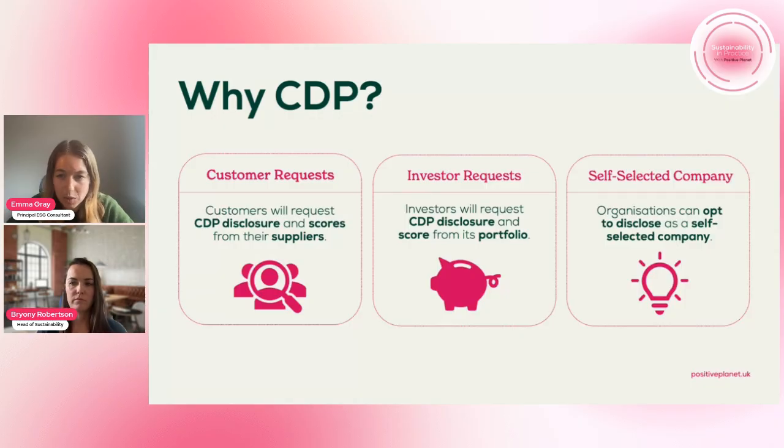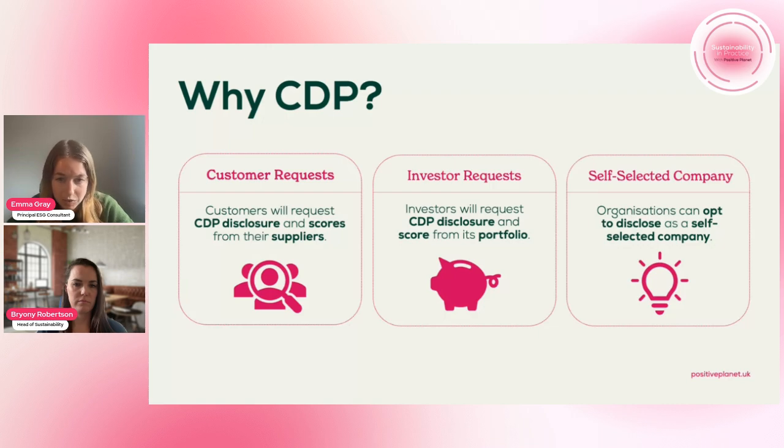Secondly, you've got investor requests. Investors will request CDP disclosure and scores from their portfolio companies, perhaps to understand maturity level among their portcos. But lenders and corporate banking members will request disclosure from their clients, really to evaluate the sustainability of corporate loans and align their lending portfolios with net zero targets.